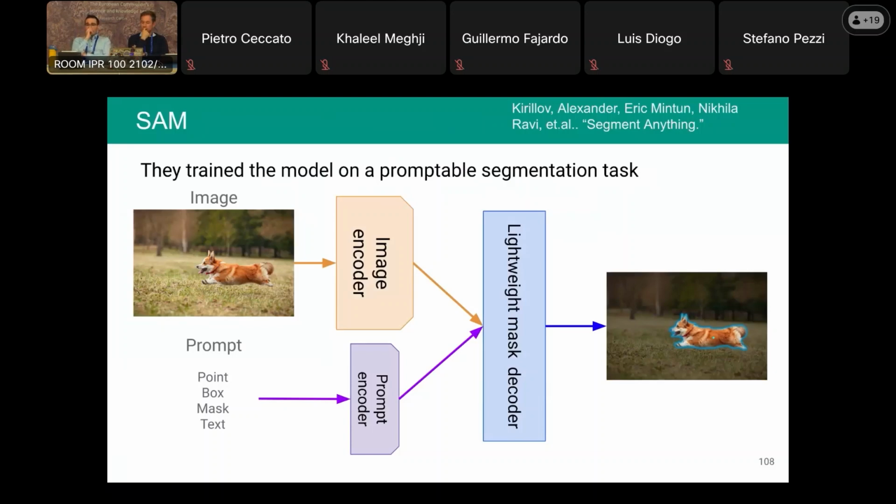Now there are also some ambiguities that they discuss in the paper. If I click, for instance, on the head of the dog in my prompt, so I click on the eye, do I want to segment the whole dog, only the eye, or the head of the dog? There are some ambiguities. The way they deal with that is actually very simple. Instead of predicting one single mask, they predict three or four masks at the end that represent different scales around the point that was annotated.